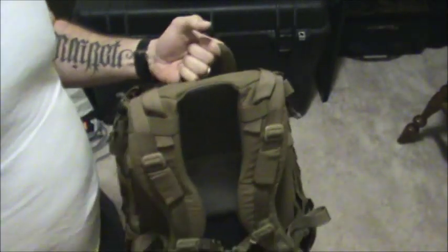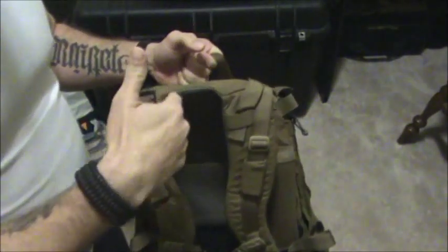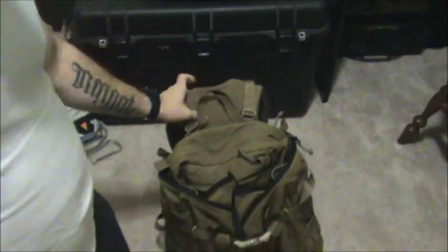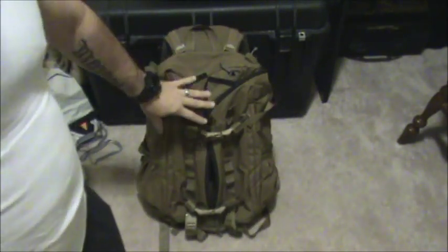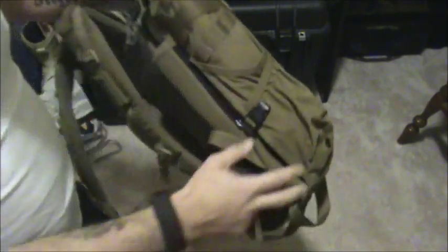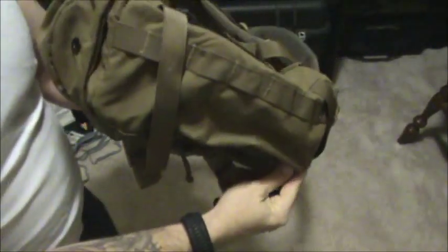The only other system I've seen like that is the Camelback Tri-Zip, and it's this same design — made by Mystery Ranch and licensed by Mystery Ranch. The Camelback Tri-Zip is an extremely similar pack; I just like the original Mystery Ranch. You do have hydration pouches on the sides, big enough for Nalgene bottles, which I really like. You've got some MOLLE real estate on either side, and also more MOLLE on the bottom of the pack. You've also got two straps on the bottom that I've used to put my tent underneath, and it held it very securely.